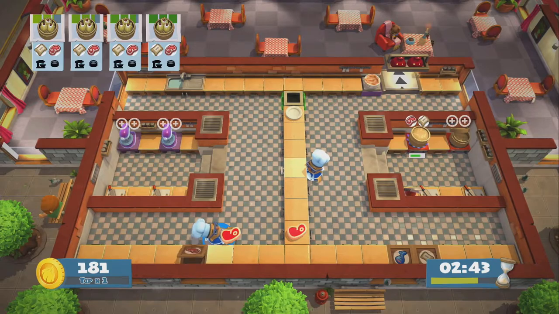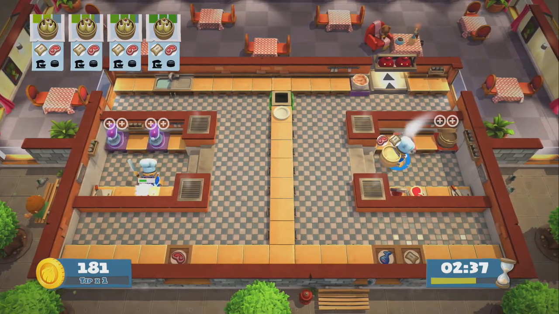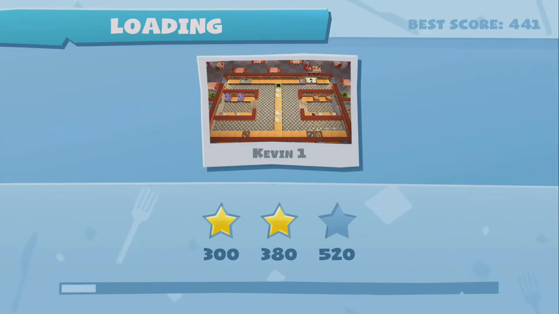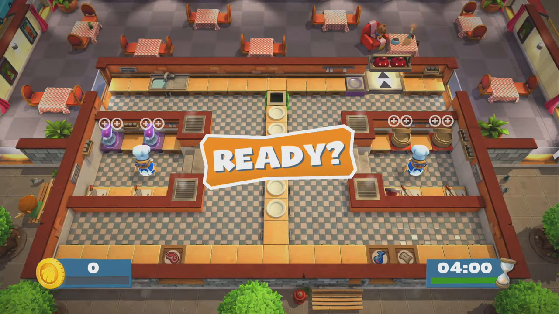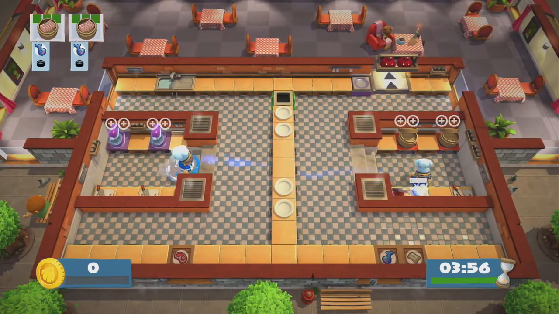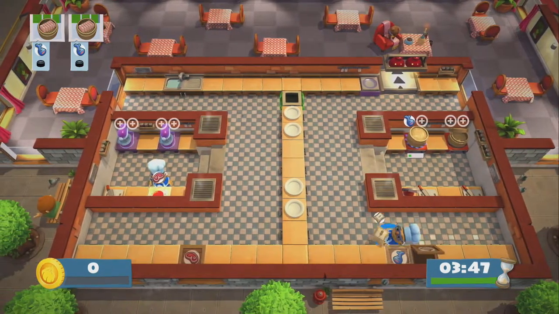Start chopping meat. Start chopping meat. Both of you. Oh god. I don't think he'll... He just put it in the bin! Just put it in the bin! No! Who put that plate there? It never happened in my first playthrough that I accidentally dumped that in the bin. Not with this level, at least. This is not to fault the level, okay? Start chopping. Now just get some flour for him.